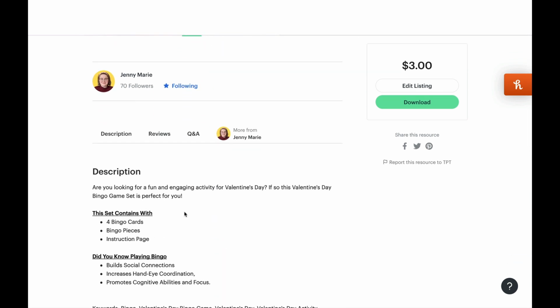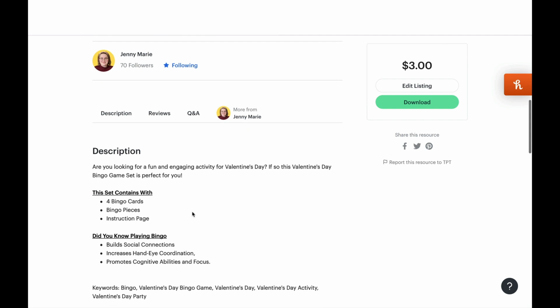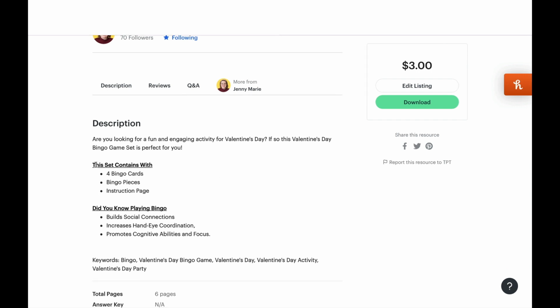And then for my description, I said, are you looking for a fun, engaging activity for Valentine's Day? If so, this Valentine's Day bingo game set is perfect for you. I highlighted the set comes with, I underlined it, I bolded it. Then I said 4 bingo cards, bingo pieces, instruction page, and I put those in bullets.